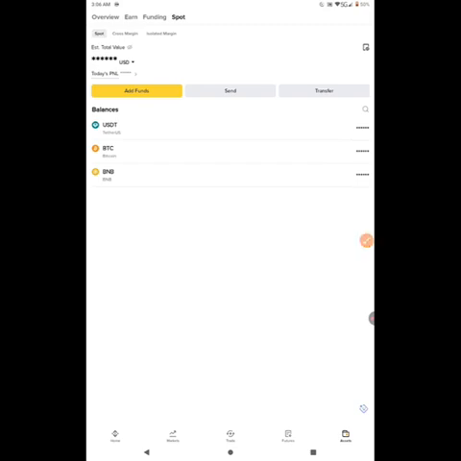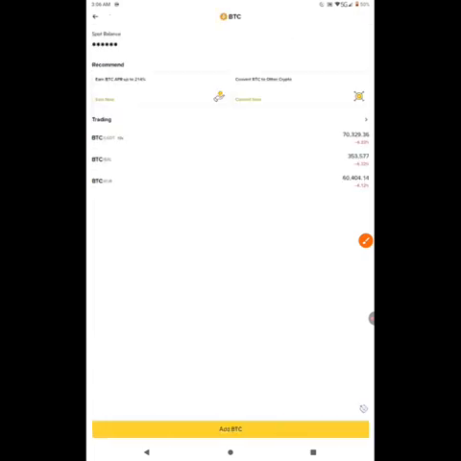All right, after clicking on this spot section, you head over to this BTC and you click on this BTC. The money is already available in BTC, like I said. So you just head over to BTC where the money is sitting, and then you click on it. Now it's going to take you to this page. Now you can also see the amount of BTC right here. After you've converted your BTC, you can be seeing the equivalent right here.